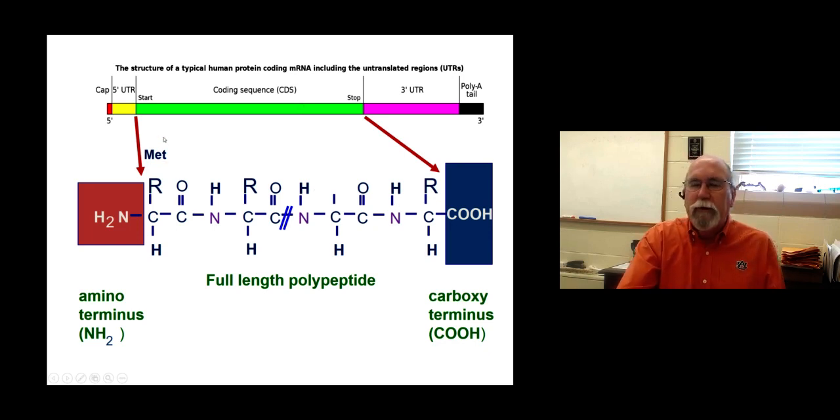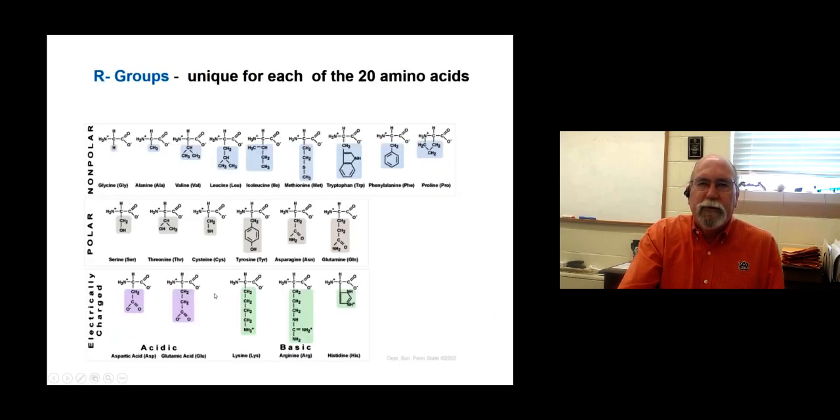Now, as I'll point out, many of these proteins, as we move through this, actually get MET sheared off and they get other things added to them. But MET is the first amino acid to go down, even though in a mature protein, a lot of times MET's been removed. Now, just to give you an idea of what we're looking at, these are all the side chains that make these amino acids, and they can go all the way from having very simple forms like this to having these ring structure type things. So they can be quite complex.